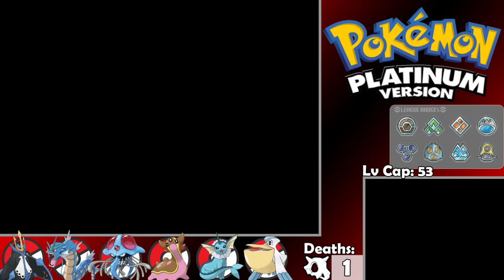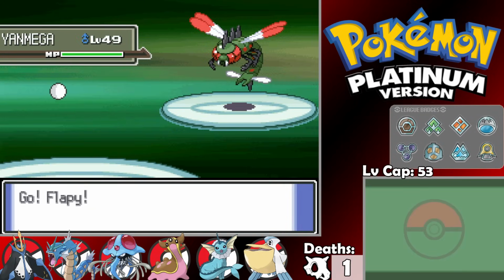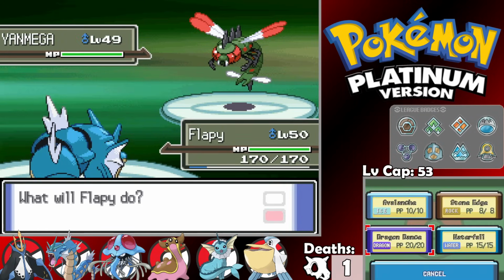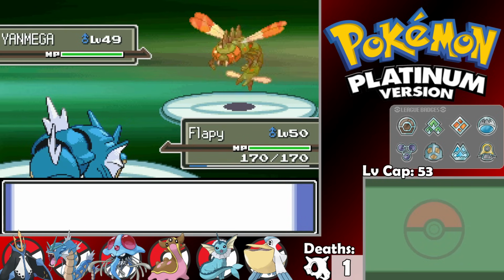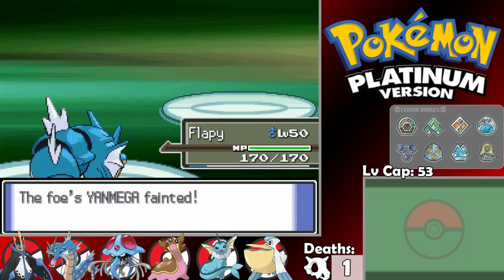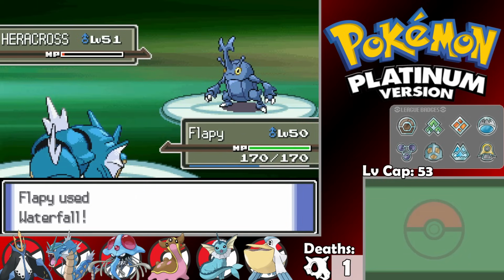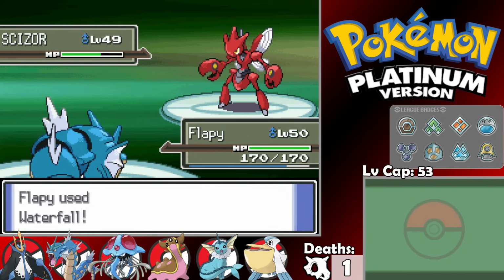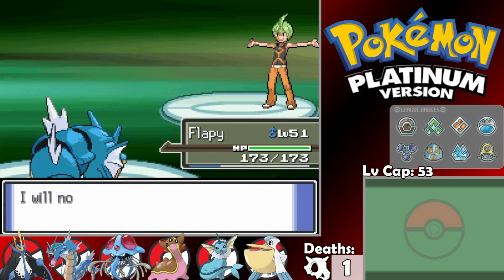The first Elite Four member is Aaron, the Bug-type trainer, and he uses Yanmega first, but since we have Flappy up front, you can guess my strategy. We use Dragon Dance 5 times, while Yanmega just spams Double Team, but even after he boosts his evasiveness 5 times, we still manage to hit a Waterfall on the first try. I don't know how that happened, but as you can imagine, having Gyarados at +5 attack means we can easily one-shot every member of his team, defeating the first member of the Elite Four.